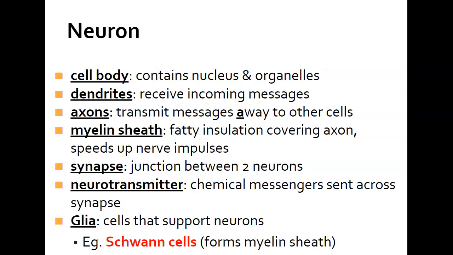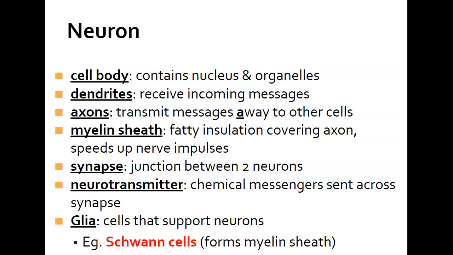What I haven't yet mentioned is called myelin sheath. And this is an insulation around the axon, and I'll show you, there's a picture of it in a minute. But it's insulation that wraps around the axon where it will help make the message go faster. And think about our brain and the amount of brain cells that we have. Our reactions have to be very quick. So myelin sheath helps that happen. And when we don't have it, our nerves can't fire as fast as they need and we can't perform the functions that we need.